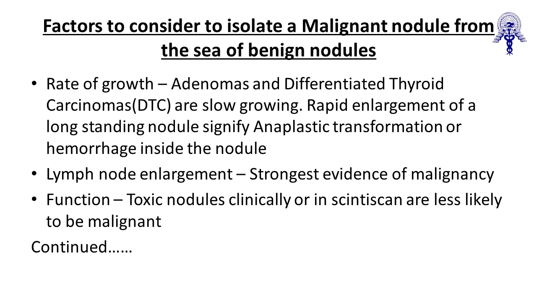If a lymph node is palpable with a thyroid nodule, then the thyroid nodule is almost certain to be malignant, and you know it is the papillary variety, which is so common and which is also a common presentation with a lymph node in the neck. Toxic nodules again, clinically or scintigraphically or biochemically, if it is a toxic thyroid nodule, then the chances of malignancy are less. So, these are very important clinical points.